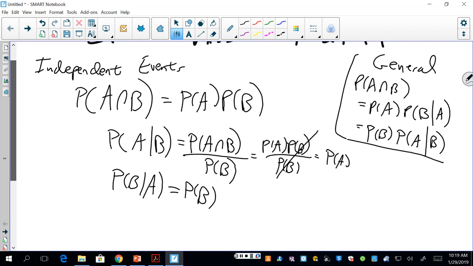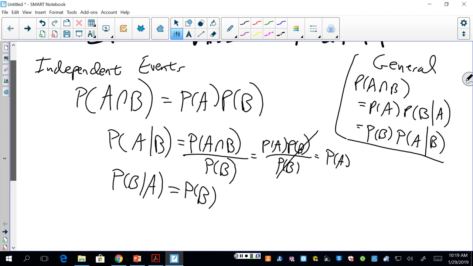If it's something totally unrelated, it's like asking, what's the chance that it's going to rain today, given that they're playing a certain song on the radio? Well, most likely that doesn't have anything to do with it, right? Unless they pick songs related to the weather on some station, but it's not like the cloud cover or the humidity or something else that would more directly affect it, right?